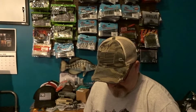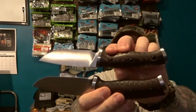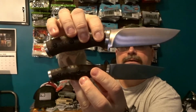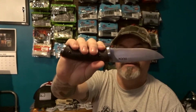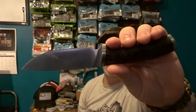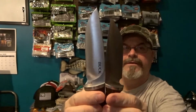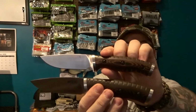And just to show you the difference in size, so you can see the difference in the size of these blades. That kind of shows you. Maybe this will help. This bigger one, that's about as big as I would ever carry. That's about the biggest knife I was ever carrying. It's still not super huge. But this size right here is probably my favorite size. I'm trying to give you guys a good comparison to see the size differences of these blades.